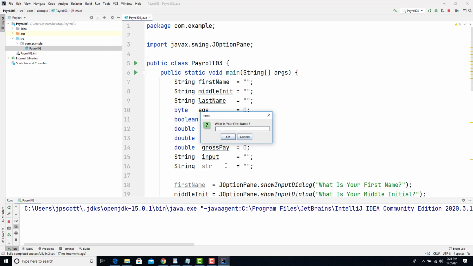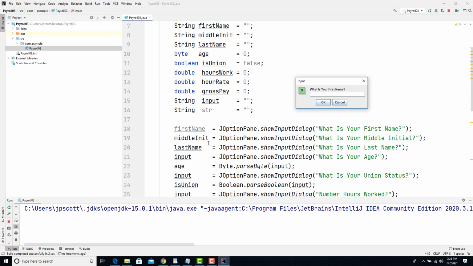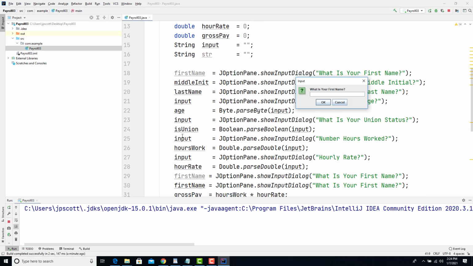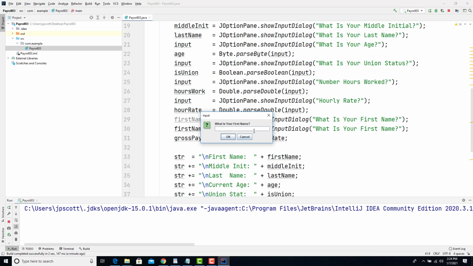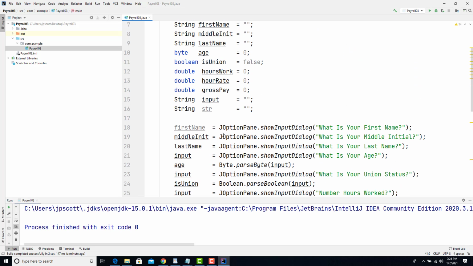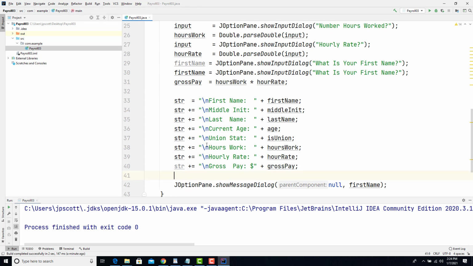Oh, that's not good. It's asking me for the first name again. Why is it doing that? Oh, that was interesting. First name, first name.